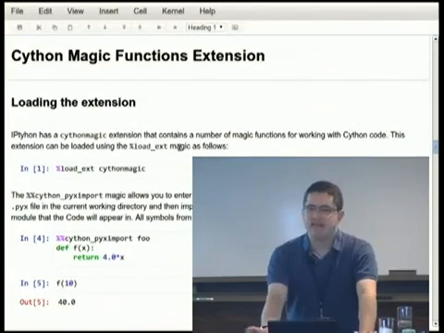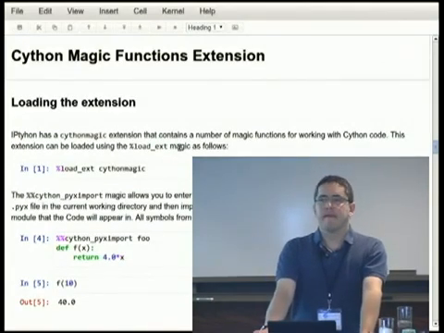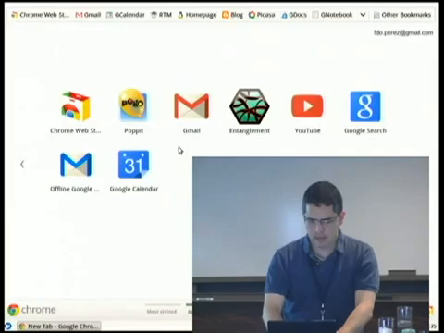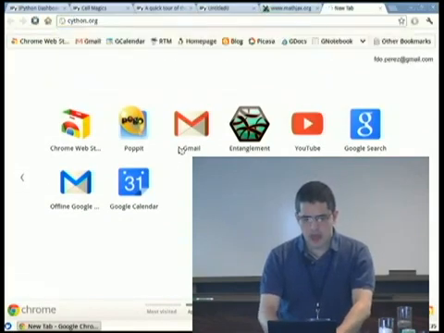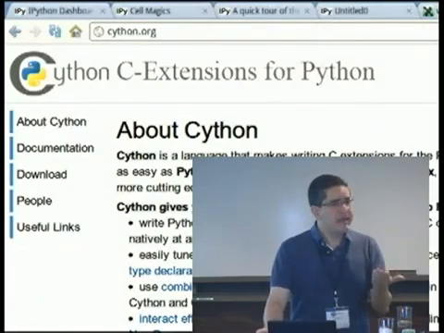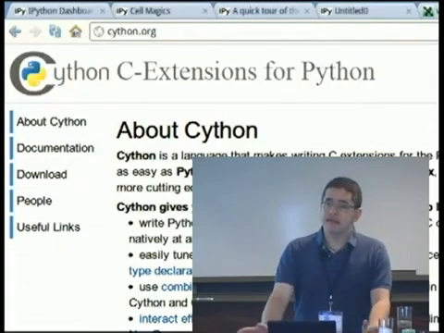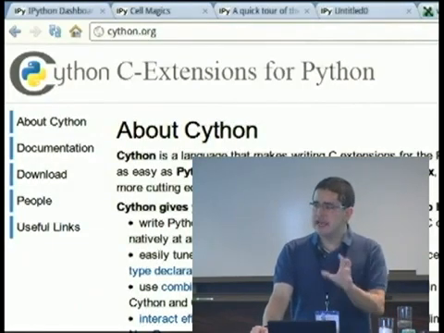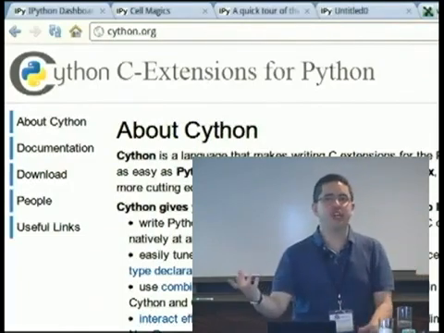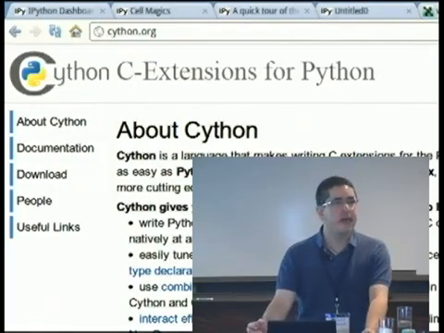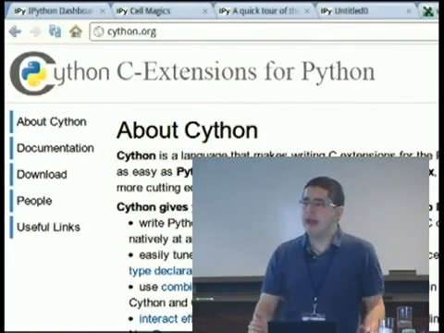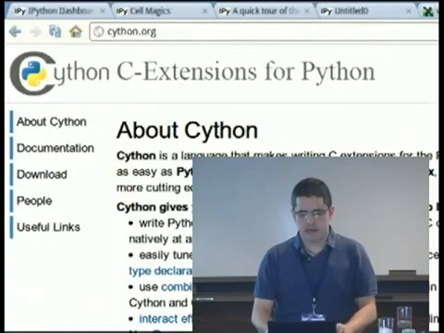So who here in the room has never heard what Cython is? Okay, a few of you. So Cython, located at Cython.org, is a Python-like language derived basically from Python to make it much easier to write extension modules. Cython is basically a set of syntactic extensions to the Python syntax that allow the Cython system to automatically generate C code that is compiled by GCC. And because you can have type declarations, you can bypass a lot of the overhead of the Python interpreter and optimize code to run much faster than by default.